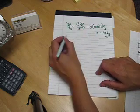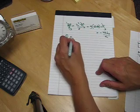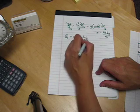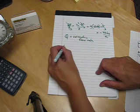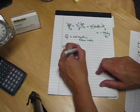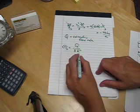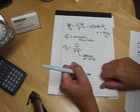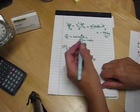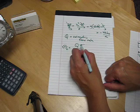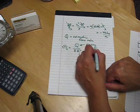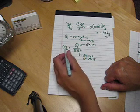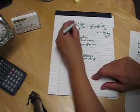So if we know the volumetric flow rate, for example Q, we can calculate the average velocity at position two as Q divided by pi R squared, where this is the radius of the pipe. If the problem tells us, for instance, that we're pumping at five gallons per minute, we would have Q. We need to know the dimensions of the pipe. We can get the velocity, and so we would know this term, the velocity term.